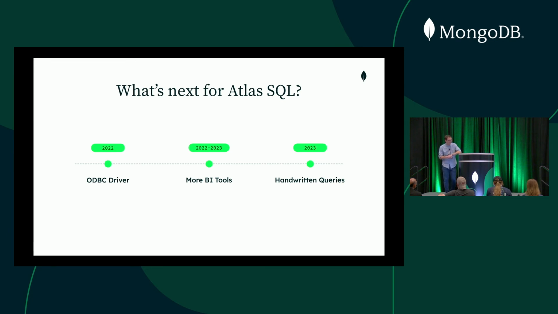But that being said, this roadmap is tentative, and it's going to be driven by customer requirements that we actually know about. So the one request that I have for all of you here today is to go to Atlas Data Federation, set up an instance, try running some SQL queries, and then reach out. Tell us what worked, what surprised you in a good way or a bad way, and tell us about the workloads that you want to run on Atlas SQL, because these requirements will be a huge part of us prioritizing what we can build to make your SQL experience an excellent one.